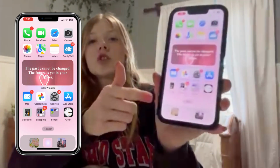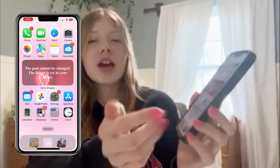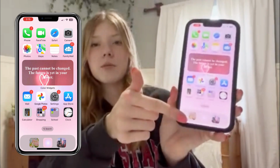And if you see on this lock bar down here, I don't really know if that's called, but you know the above, like people usually have the messenger or call buttons. I put these aesthetic looking widgets, well, pictures, more of these icons, but I put them right there instead.